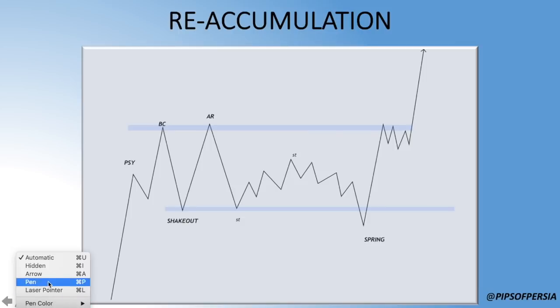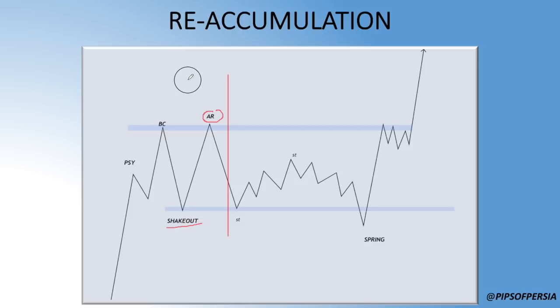At the beginning of a reaccumulation range, it does indeed look like a distribution with your preliminary supply, buying climax, sign of weakness, but we call that shakeout in a reaccumulation, and the automatic rally back up. Don't be too tough on this automatic rally back up, expecting it to always be above or below the buying climax. Allow a little bit of a range. Sometimes it forms a little bit higher, sometimes a little bit lower. The entire point of this automatic rally back up is for it to, in a way, test the previous areas of supply to have some room to go lower and perhaps manipulate the previous lows.